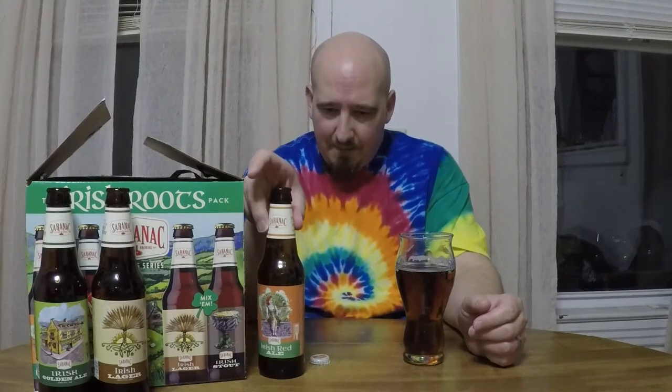I mentioned before the Sam Adams Irish Red, and they tend to go hop heavy with their red. It's got a lot of East Kent Goldings hops in it, and I believe the IBUs are definitely higher than 17 because it's got a very distinct hoppy character to it. This doesn't have that hoppy character at all. There's just a slight bit of bitterness in the finish, and that bitterness might come from the roasty character of the malt versus any sort of hop character in there, especially at only 17 IBUs.